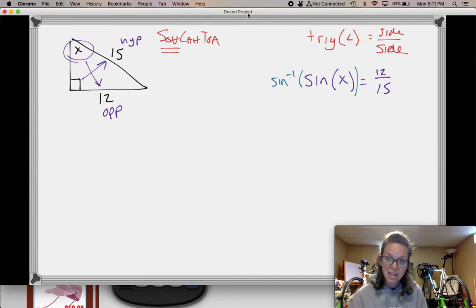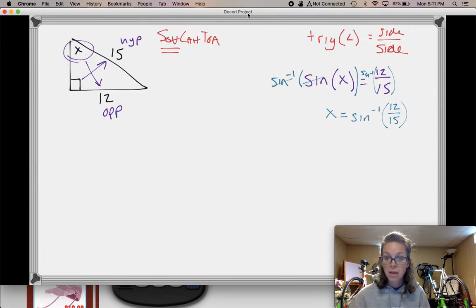And I'm going to apply that inverse sine to the sine. And what that does is it cancels it off. It's like putting on your socks and then taking off your socks, right? It's undoing it. It's squaring, it's square rooting. So it cancels it out and will leave just the x. But I can't just do it on the one side. In algebra, whatever we do, we have to do to both sides. So over here, I also need to apply an inverse sine to this fraction. So that's a sine with a little -1 on it.